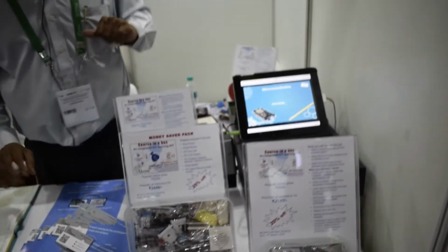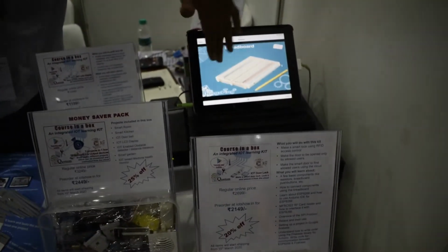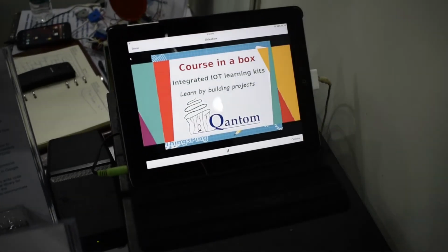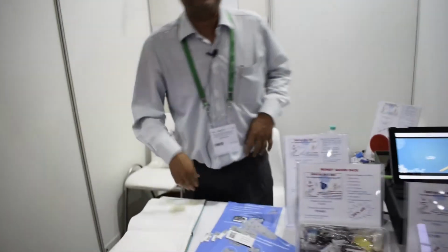And the most important part is the companion app that comes with this. Everything is loaded into that app. As soon as you buy a kit, you can load a QR code specific to that kit, and it starts with a complete instruction set. Everything you need from the beginning is explained in the companion app: an introduction, what components are used, how to make the wiring, how to write the software, the significance of the component, and the significance of the software module. So it's a self-guided course where a learner begins with zero knowledge of IoT, and by the time he completes this course, he can get started with IoT projects on his own.